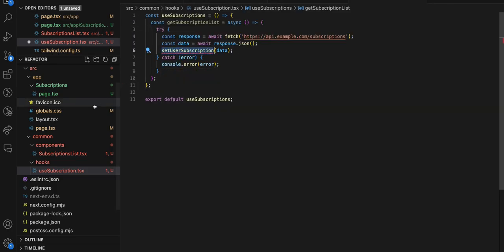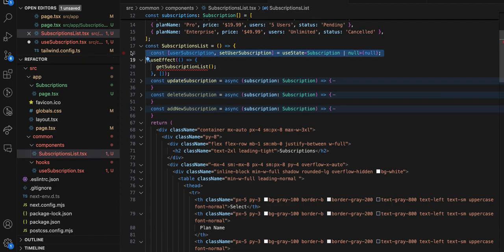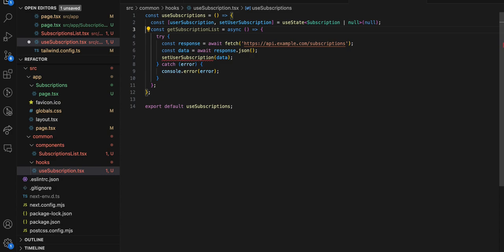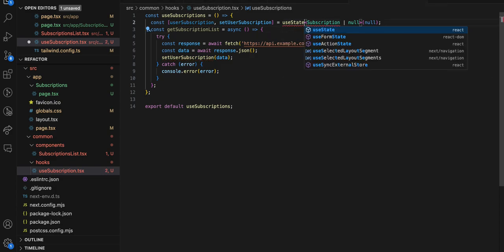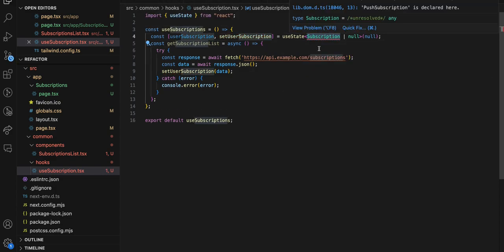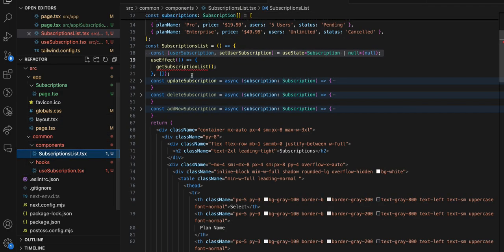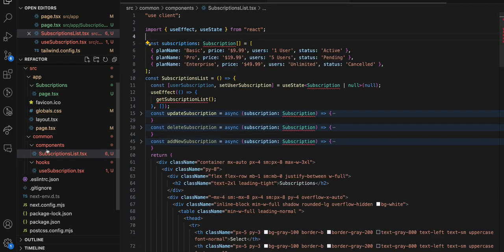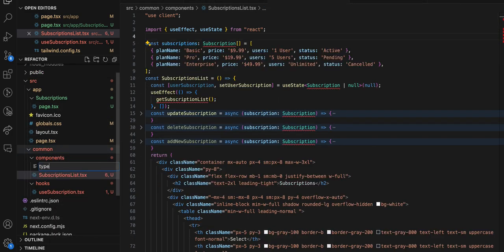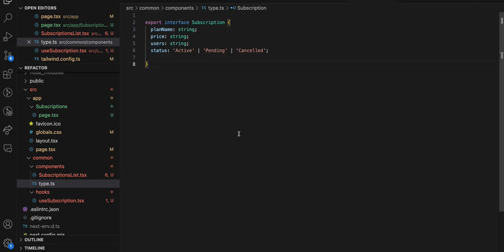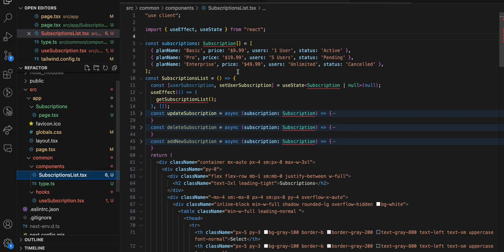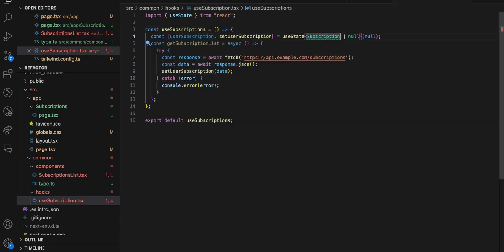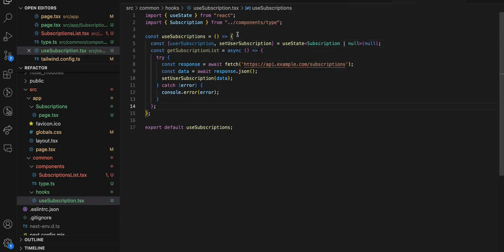Okay, and also I'm going to take this useState and have it here. And now this subscription type we need, which is inside this file, so I will take it out as well and maybe create a new type.ts file and put it there so that it can be reused at multiple places, inside this component as well as in the hook.